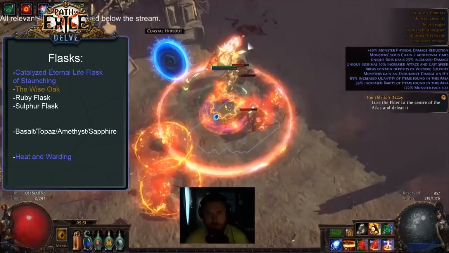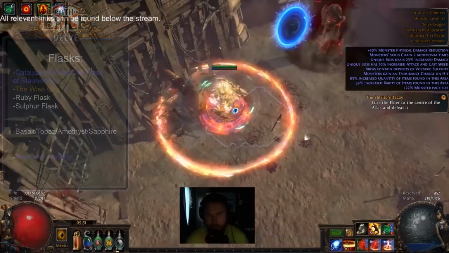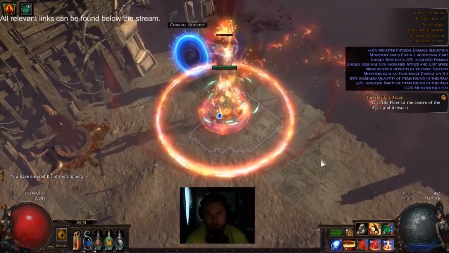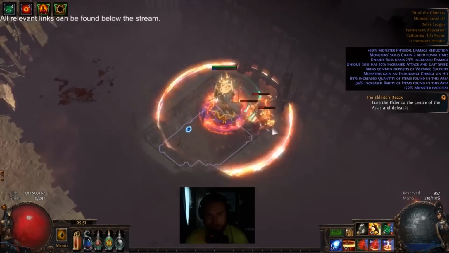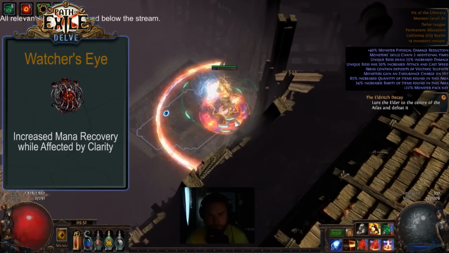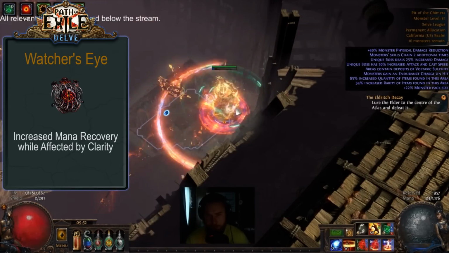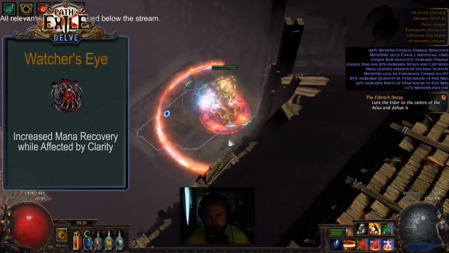Make sure that two of your utility flasks have warding and heat suffixes to protect you from curses and freezes. For jewels, the focus is similar to the rest of your gear. Get as much life as possible, followed by any relevant damage stats. Additionally, a Watcher's Eye unique jewel with increased mana recovery when affected by clarity is extremely useful for solving mana problems. Mana rolls on some of your rare jewels are also a good idea.